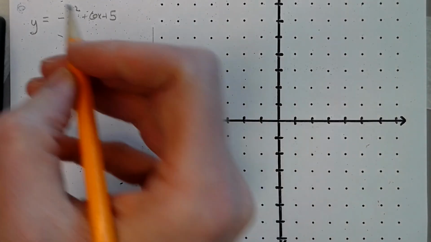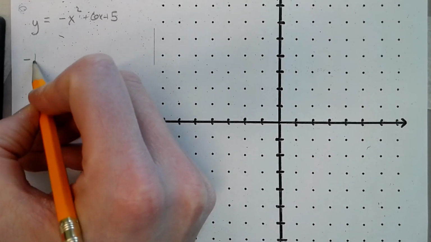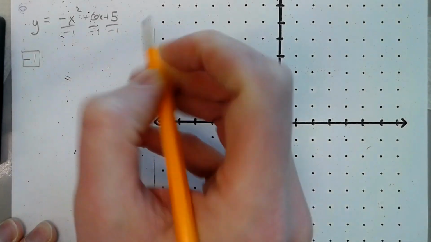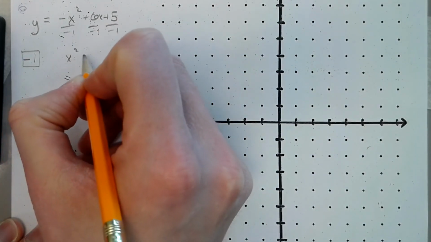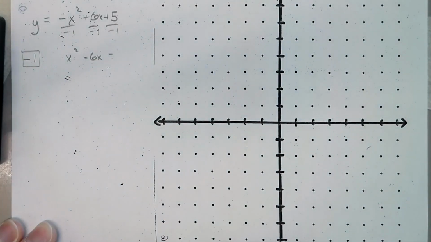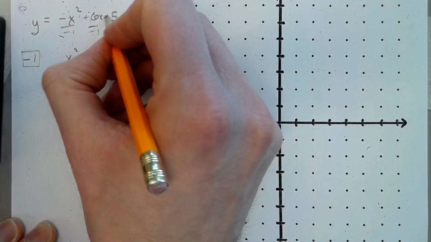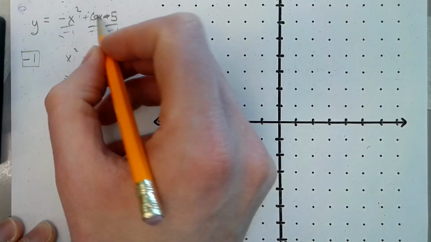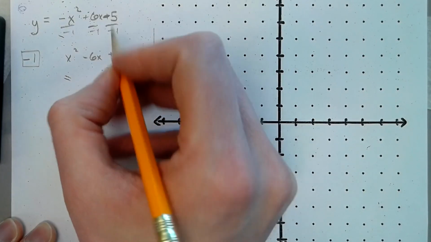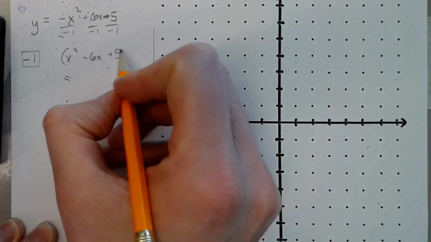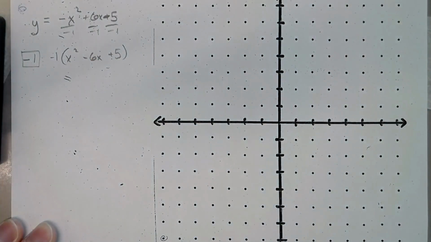Well, the first thing I notice is that I have a GCF of -1. When I divide by -1, I have x squared minus 6x. I need this to be a -5 for this to work. So if that was minus, it becomes +5. Okay, it's fully factored, so I put the -1 back in. So that's my a value. You see where this is going?